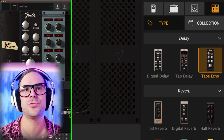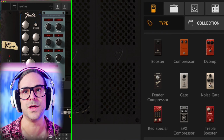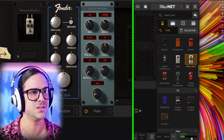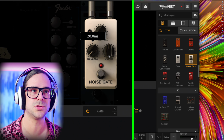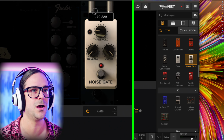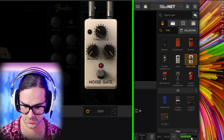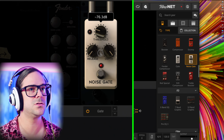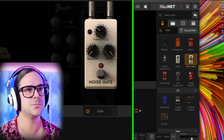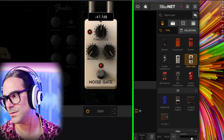So let's just move on to the next step, which is going to be a little unorthodox for some, but we're going to put a little bit of a noise gate before these effects, right after the cabinet. We're going to be a little bit aggressive, release all the way fast, depth all the way up. We're going to, I don't know, come to around 72. Maybe go even more aggressive with the threshold, all the way till, I don't know, around here where I don't hear the noise anymore. But let's hear how it sounds.